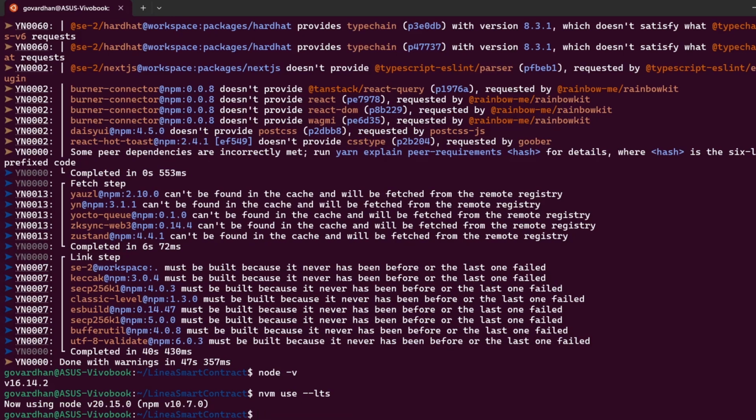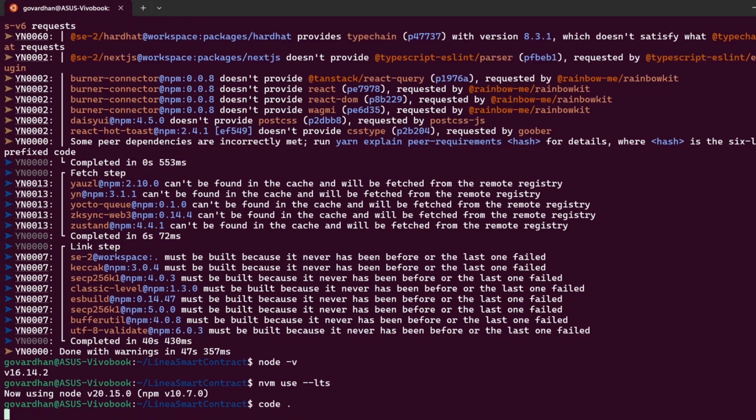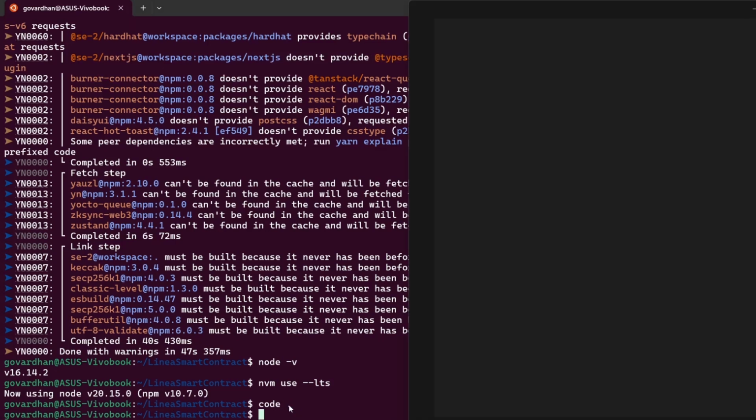So next you have to make sure that you have installed Visual Studio Code, guys. You can use any environment to write the code. It depends on you. So I'm going to use Visual Studio Code. For opening Visual Studio Code, we need to type code space dot. So it will open Visual Studio Code for us.